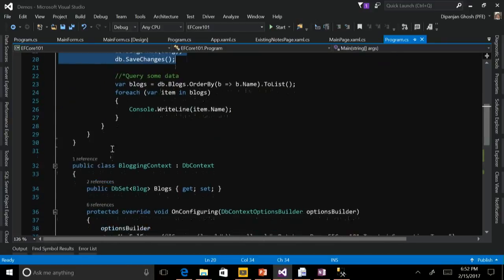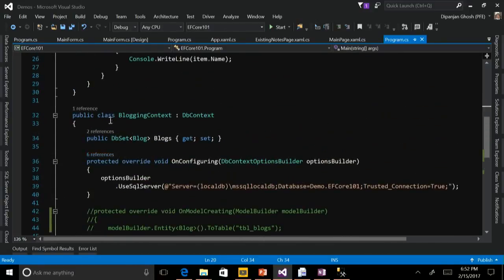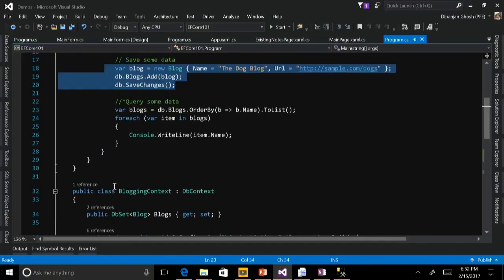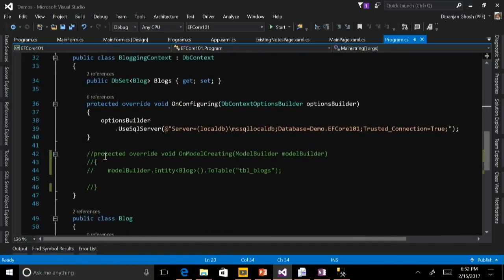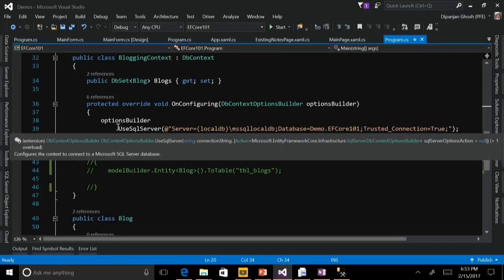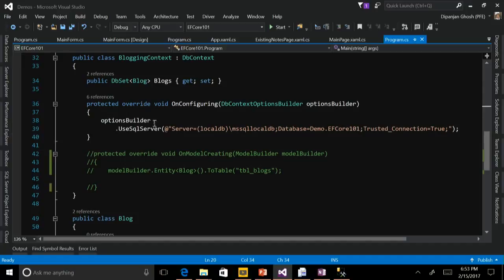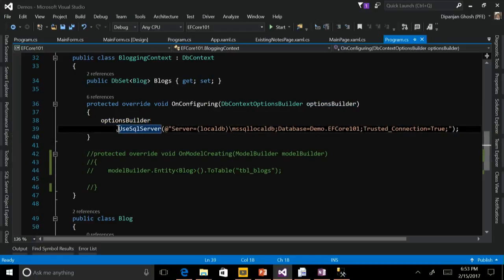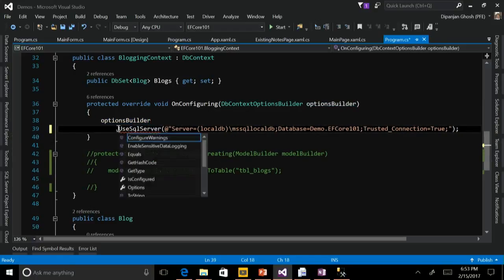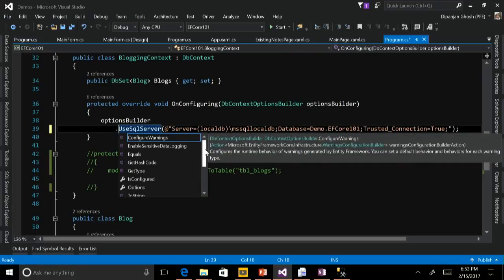Then what I'm doing is looping through it and writing it back to the console. The other thing I would talk about here is OnConfiguring. If you see, I have something called optionsBuilder, which got passed in, and I'm calling .UseSqlServer.